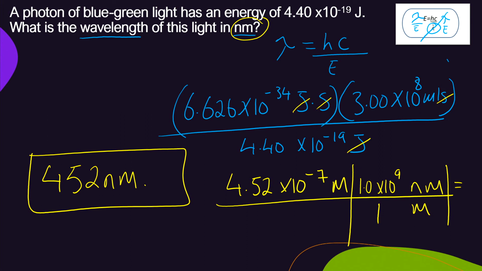Okay, so let's review. We saw in this question we were given the energy, so that led us to believe that we would have to use Planck's constant, and we also had wavelength. So the relationship is we have to use our third formula where the two are combined together, and then our final answer needed to be in nanometers. So we converted from meters to nanometers. We made sure that we conserved our significant digits. So in the question, again, notice we're focusing on the decimal portion. That gives us 3 sig figs.